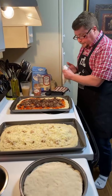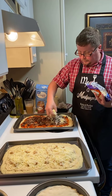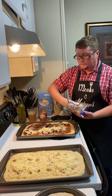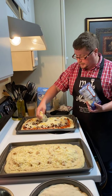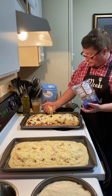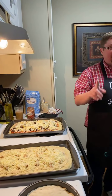Yummy. Alright, and then here's the thing about making pizza. I told you we're going to do pepperoni. You do not put pepperoni underneath your cheese. Ever. It will not cook your pepperoni. Your pepperoni will turn real soft, and to me, it gets real yucky. If you ever noticed, every time you've bought a pizza, where's your pepperoni? It's on top. There's a reason. The pepperoni's got to cook on the top and get crispy. I made the mistake of putting that pepperoni on the bottom, and this is how I know. It doesn't make the dough weird, it makes the pepperoni weird. It makes the pepperoni nasty.